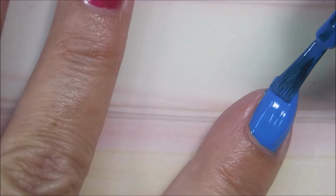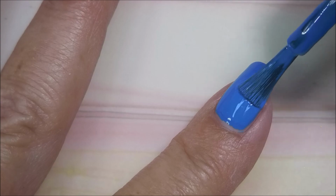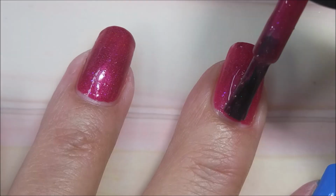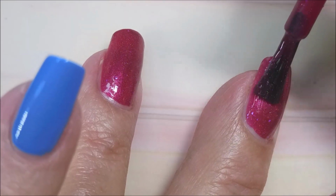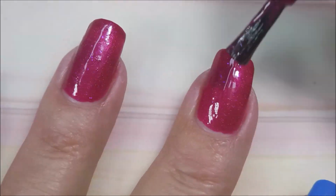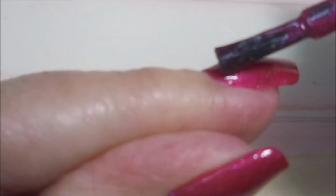Well, here we go. We're going to go in with some more creamy goodness here. I mean, you can just see that formula is smooth as butter. It just goes on and it levels out, and it's just insane. I love them. Love them so very much. And this pinkish one with the glitters in it, that's my kind of polish right there.